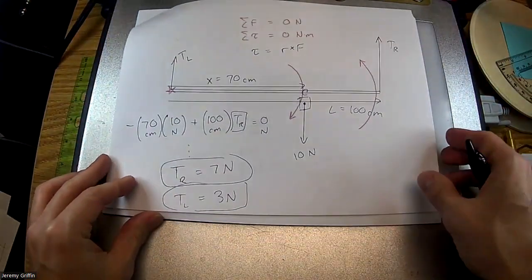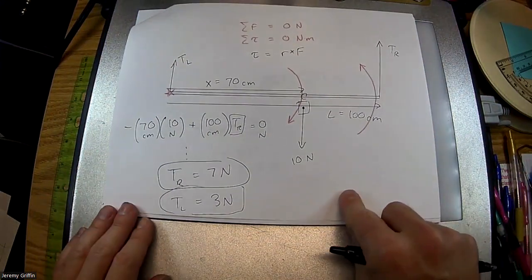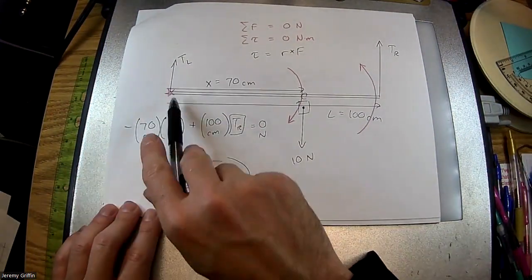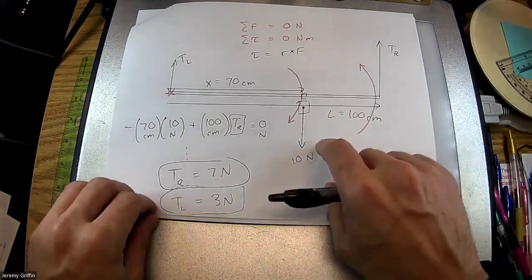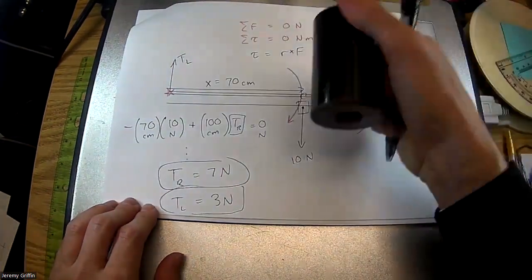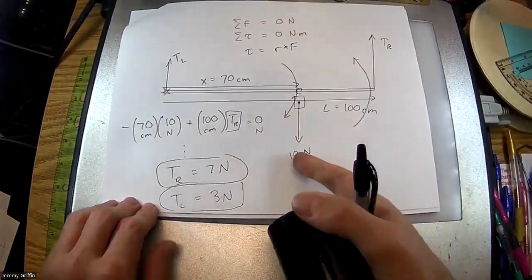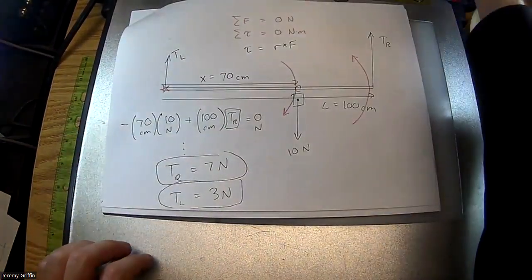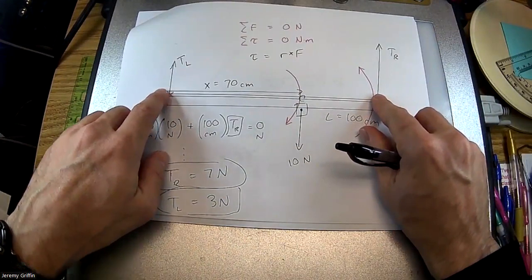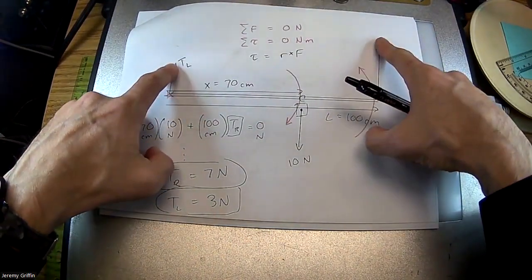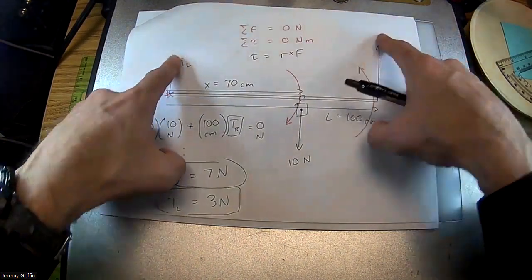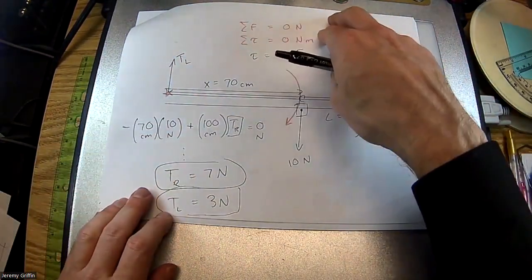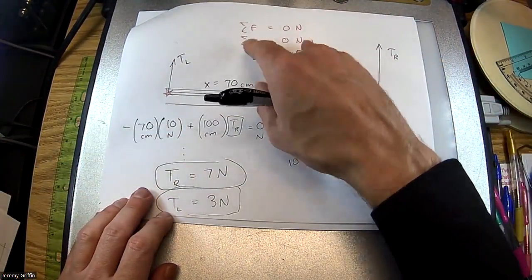So here's a good rotational dynamics review question. Okay. What if you have, this is a scaffold question, right? Set in the back of my room, I got a meter stick. Let's ignore the weight of the meter stick. Let's say it's pretty small compared to this big old 10 newton weight that's hanging here at the 70 centimeter mark, right? And I want to know what is the tension in the left and right strings holding this up, right? So here's my conditions, equilibrium. The forces zero out, so these two forces up balance with the 10 newtons down. And the torque also zeroes out, 0 newton meters.